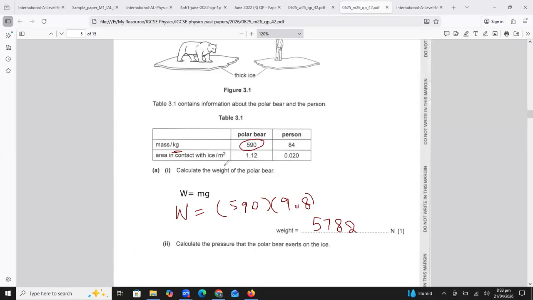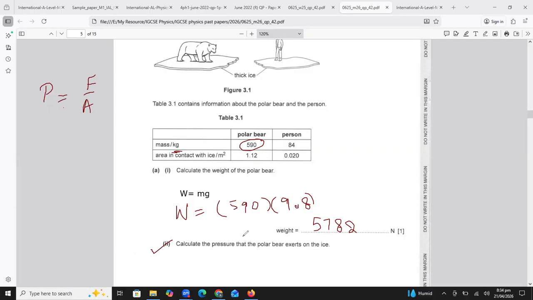All right. Well done, Hafsa. Well done, Inaya. Are you understanding these questions, students? Now, in the next part, they are saying calculate the pressure that the polar bear exerts on the ice. So, we have to calculate the pressure of the polar bear. So, first of all, tell me what is the formula of pressure, students? Exactly. I'm writing on the left side of a screen, beta. Pressure formula is force upon area.